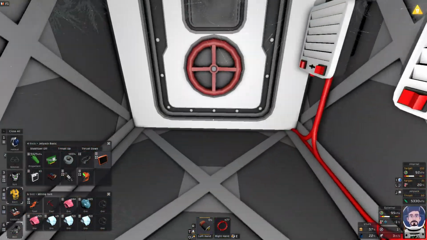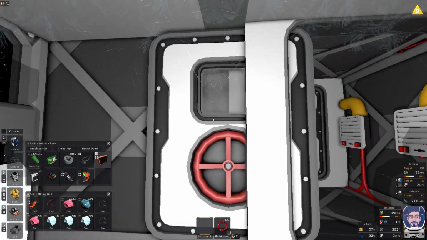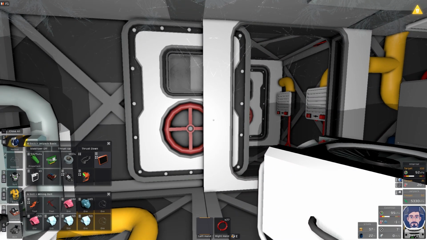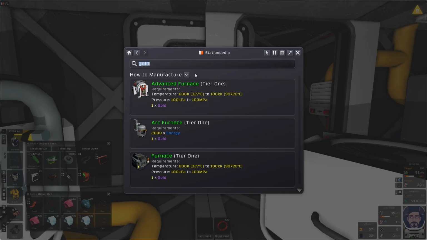Guess that's coming back outside with me to go in the battery charger. Honestly, I should probably build the battery charger in here. Alright, well, wall heater time. How exactly does the wall heater work in this?